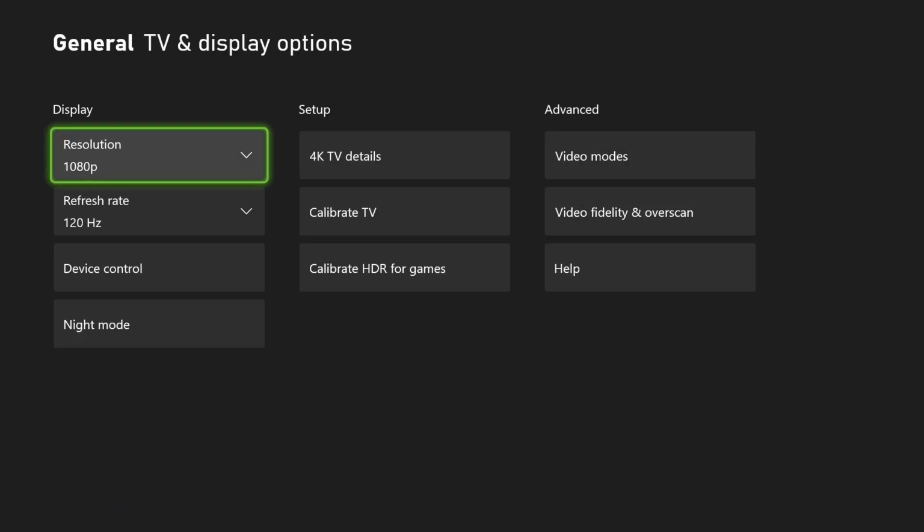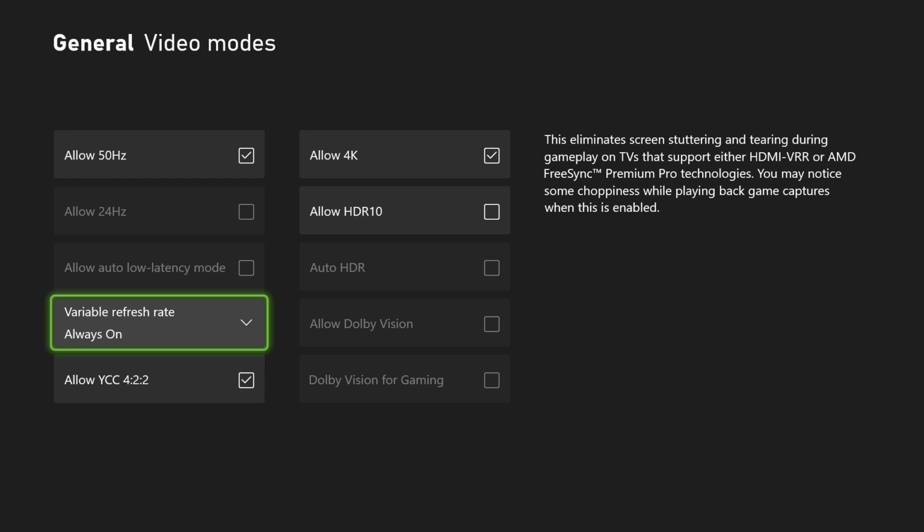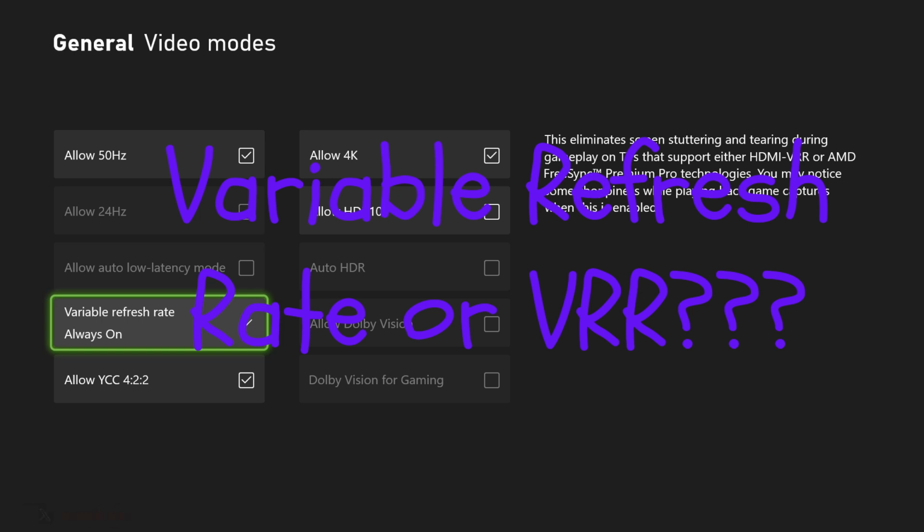Okay, so coming out here, we're going to go back over to our video modes, and we're going to talk about variable refresh rate. Okay, so we have two different things here. We have variable refresh rate, and there's another thing on your monitor, which is ELMB, which we'll get to in a minute here. So variable refresh rate is generally better than extreme low motion blur, that's ELMB, for Fortnite, because VRR enhances smoothness and reduces screen tearing, while ELMB mainly reduces motion blur.